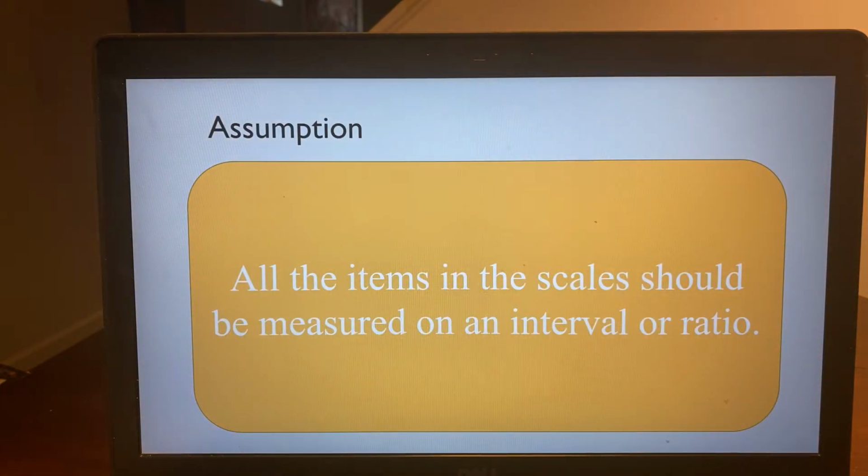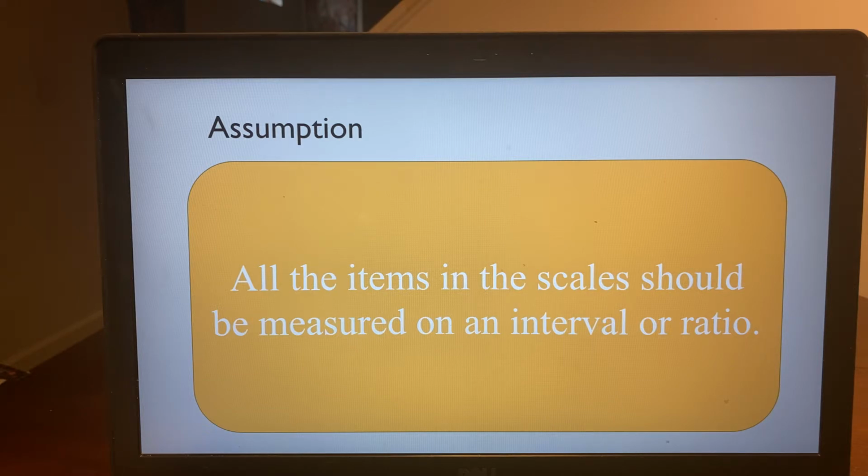One of the assumptions you need to be aware of to qualify to test Cronbach alpha is that your questions, your items, have to be scale. And what does scale mean? Remember, it's interval or ratio.